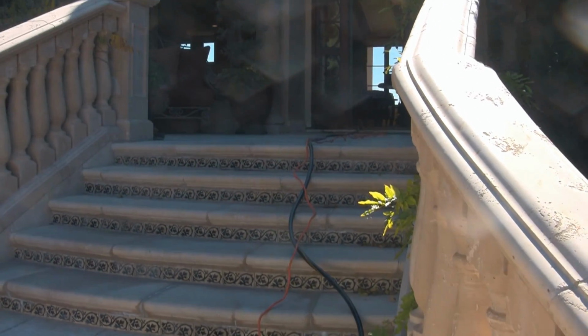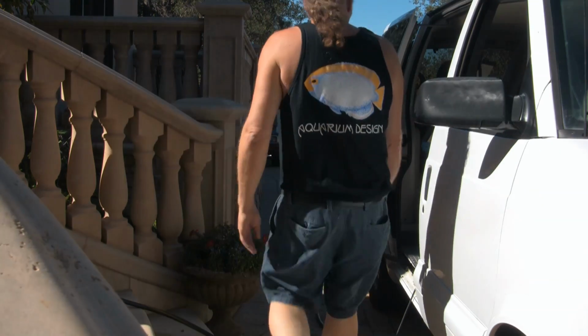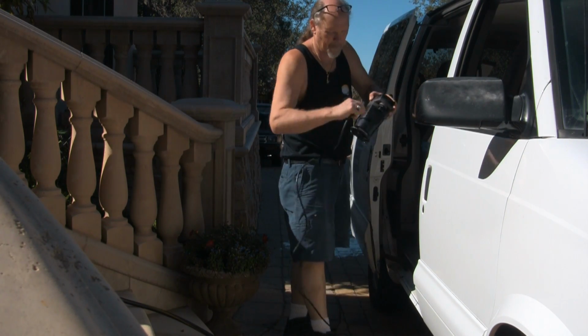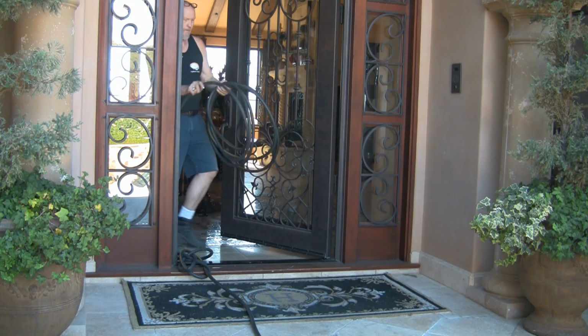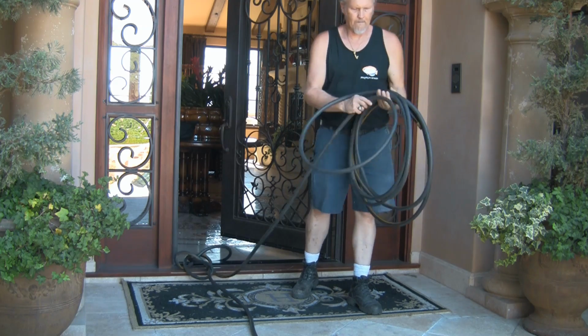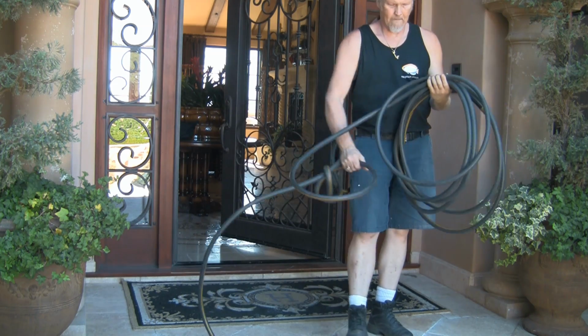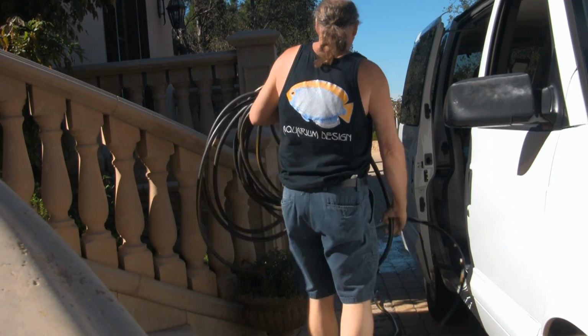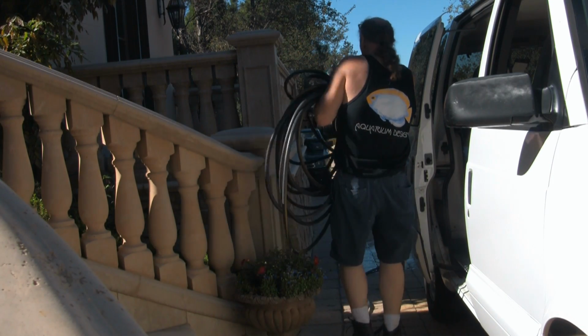Well, let's go ahead and clean our hoses up. With such a large and obvious water change, it's important to clean up afterwards. It's always been my goal to be as invisible as possible and to leave with no signs of having been there. Cleaning up your own mess is as important as cleaning the tank.